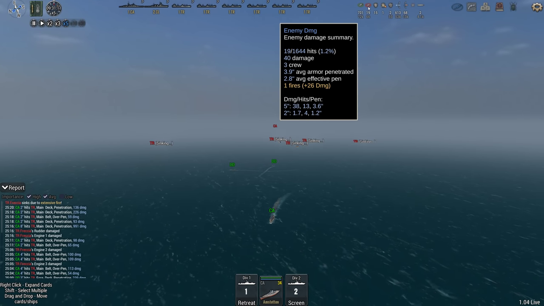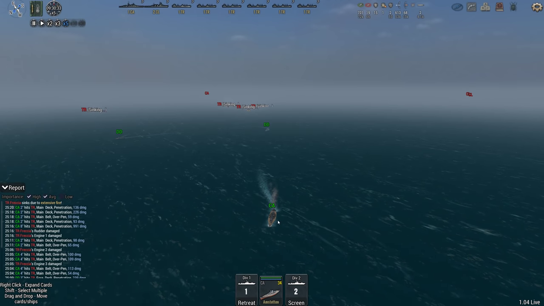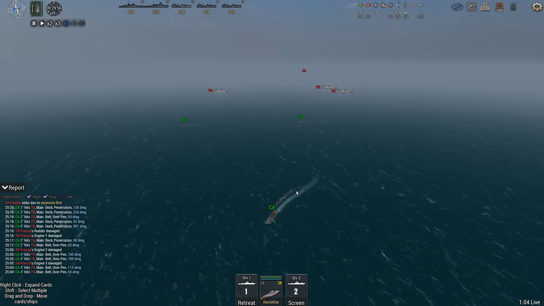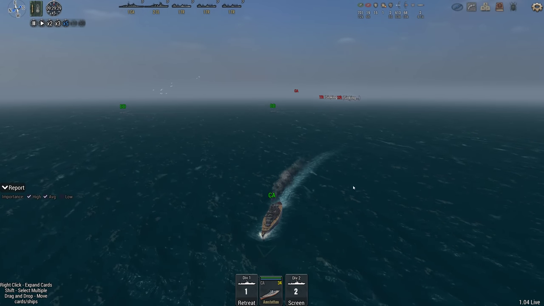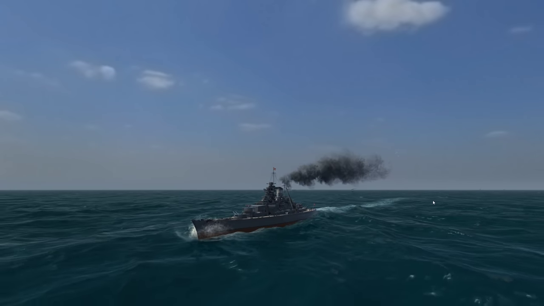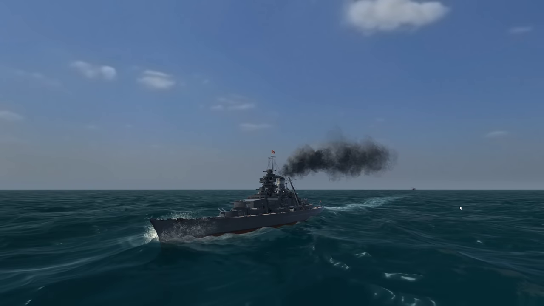19 hits, most of which were from 5-inch guns, doing 66 damage. That's basically nothing. And yeah, we'll make good our escape. Thank you very much. Well, very successful outing for the Emperor's Finest, the Imperial and Royal Hungarian, Austro-Hungarian Navy.